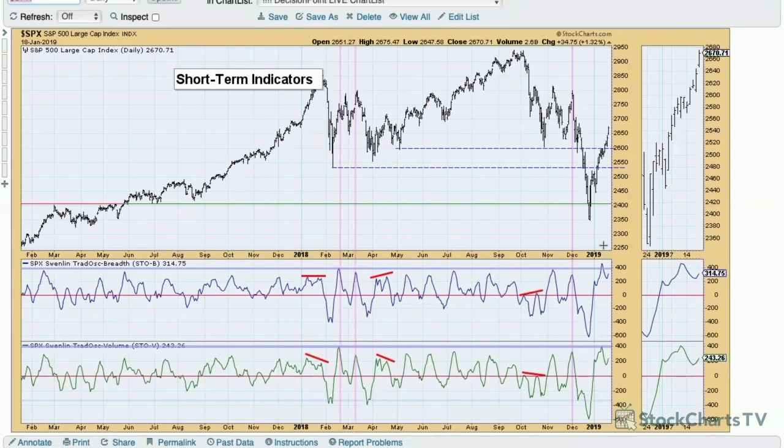All right, these are the short-term indicators. They have been very overbought. They had turned down and were pretty much accelerating downward. But the last 2 days, and actually yesterday, I think, they turned up. The STOV had, but we hadn't gotten it in the STOB, and now we have both of them turning up in pretty much overbought territory. So if we're going to get a little bit more out of it, I just don't see there being a lot more, just because we're so overbought on those STOB and STOV.